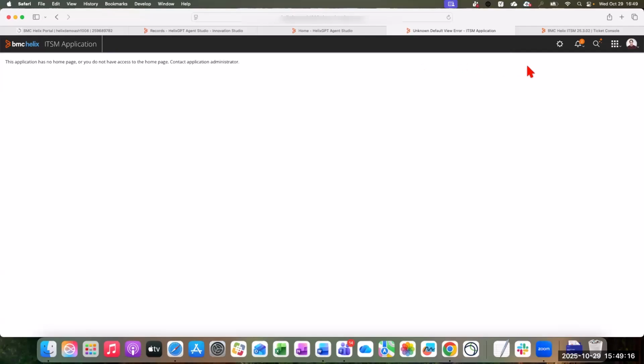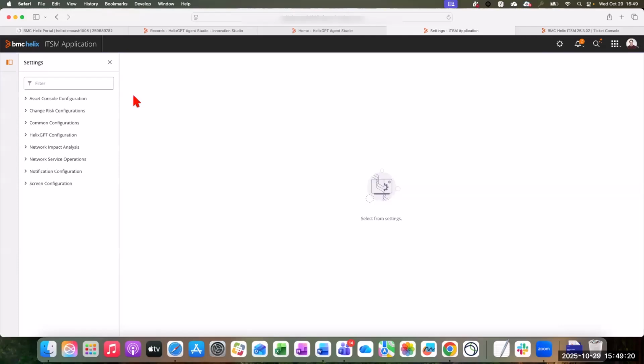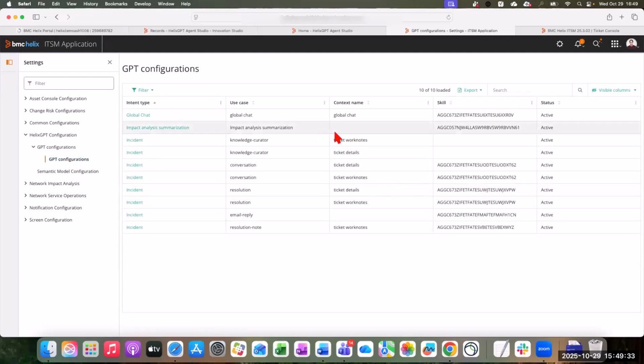It's no problem. We're going to use the settings. We're going to expand HelixGPT configuration. We're going to expand GPT configurations. And we're going to click on GPT configurations. Right?